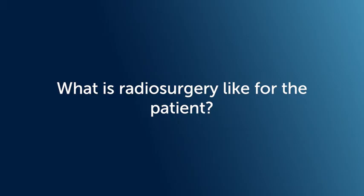Radiosurgery is very safe. It has a very long track record of at least 40 years. The goal of radiosurgery is to aim multiple beams at a target so that the surrounding normal tissue is not damaged. Only the target is damaged, and that would presumably be the tumor. There has been a lot of research and investigation into radiosurgery so that the present day technology is very accurate with localizing so that we can spare surrounding tissue, especially the very radiation sensitive parts of the brain, such as the brainstem and the optic nerves. In most cases, patients go home the same day with minimal to no side effects. The patients tolerate radiosurgery very well.